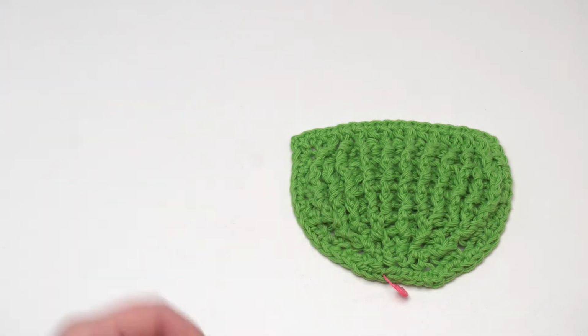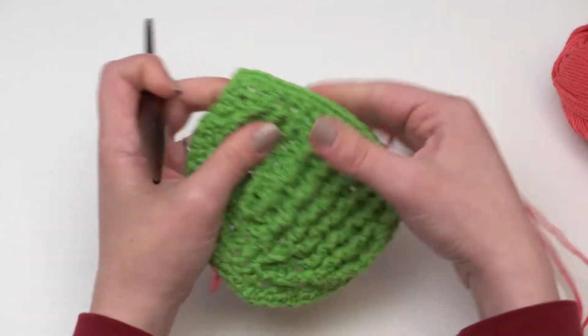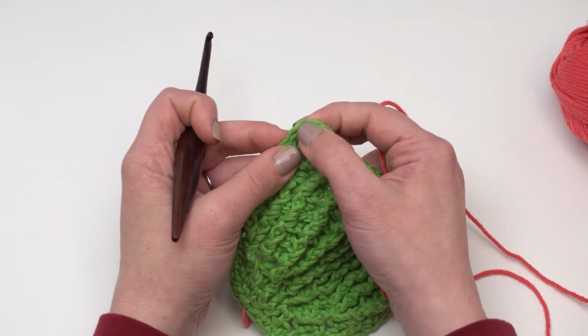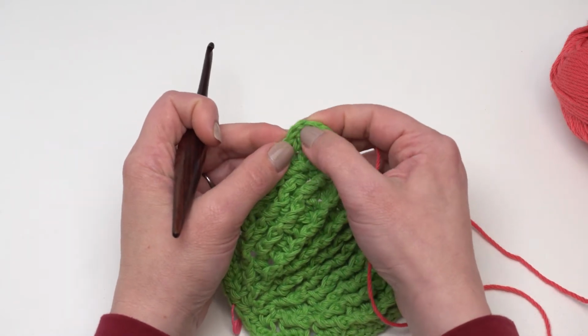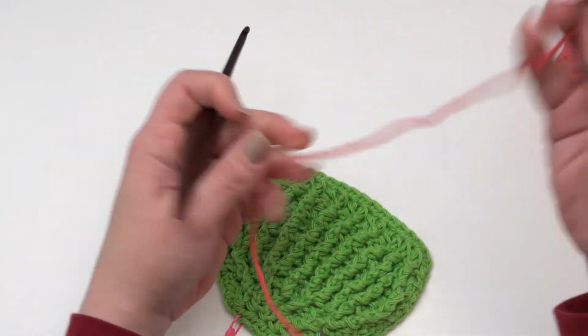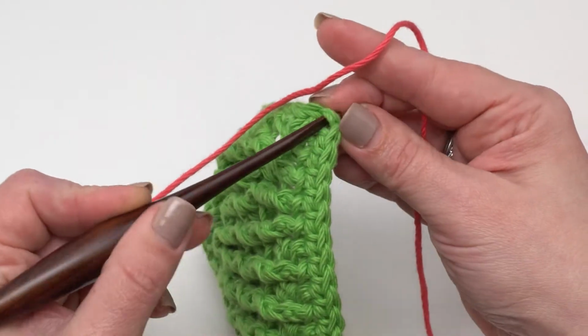So we're going to pick up our coral color here, our accent color, and I'm going to pick up my cactus and find that first edge there. And there's probably a chain one there, or that single crochet worked into the bottom. Wherever you want to begin, again, is totally fine. So we'll go right in this one here in the corner with our hook.